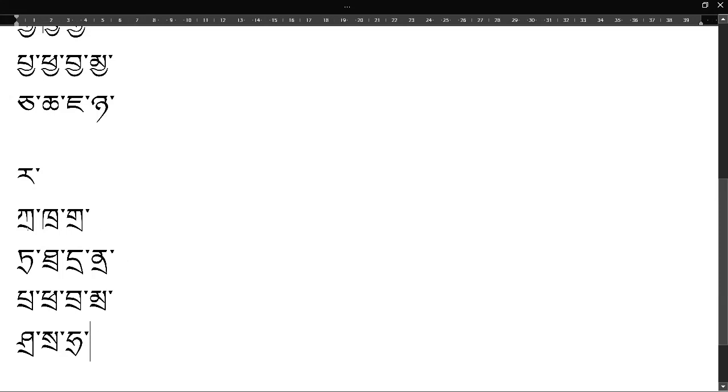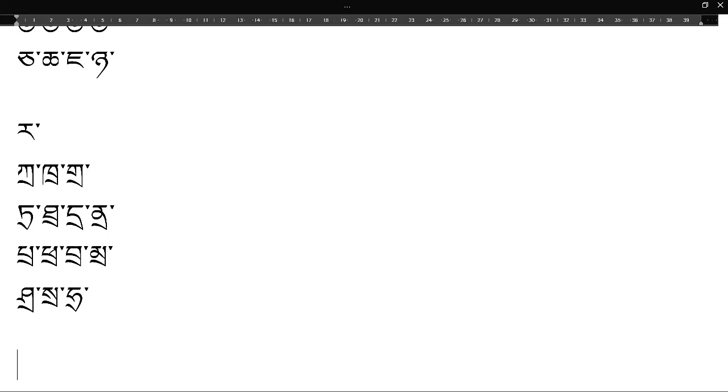So ka, rata, ta, ka, rata, ta. Then we have ta, rata, ta, and na, rata, na. Then pa, rata, ta, and ma, rata, ma. Sha, rata, sha, sa, rata, sa, and ha, rata, sha. It's the different one. Those are the ratak.